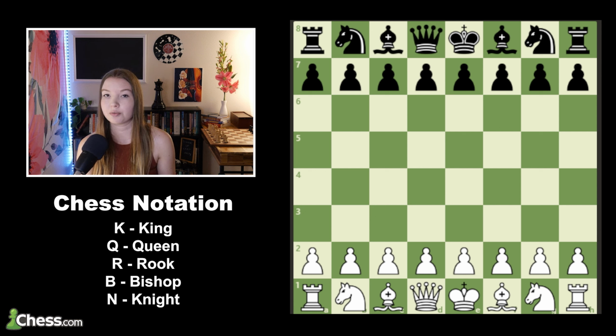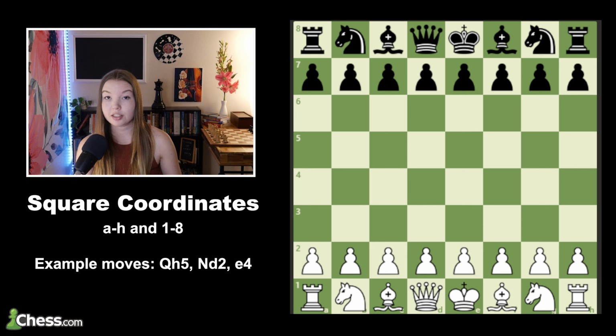So you don't have to write a capital P. So for example, the first move of a game might be you move your pawn to E4, you'd simply write E4. And that brings us into the names of the squares or the coordinates, which for algebraic notation are made up of the coordinates that you get by using lowercase letters for the names of the files and then numbers 1 through 8 for the names of the ranks. And the board should always be set up in the same way. So white should have the square A1 in their bottom left corner, and then black will have the square H8 in their bottom left corner.